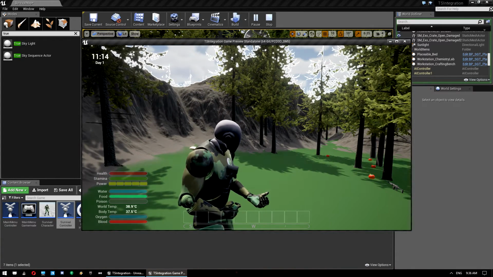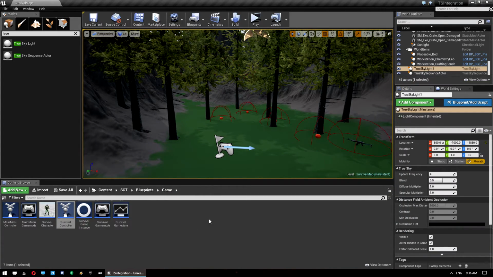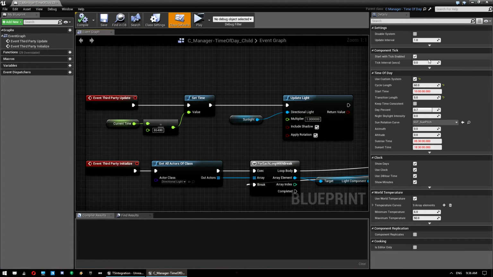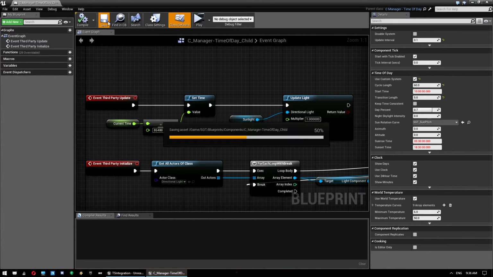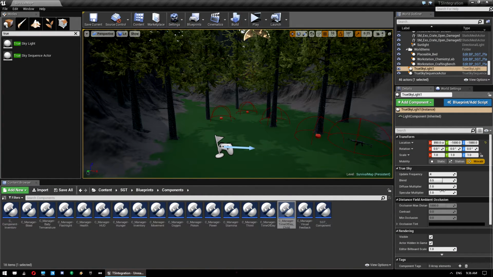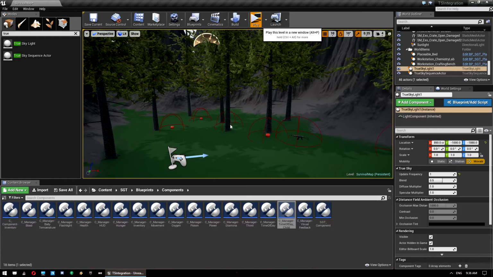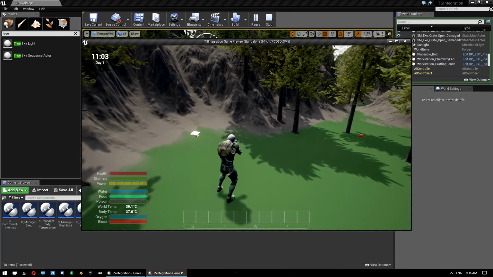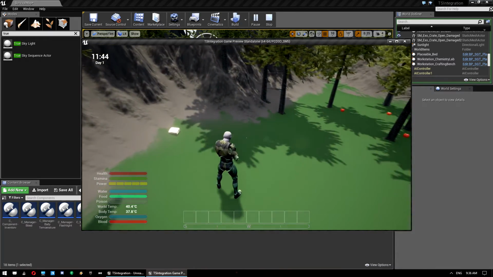Oh, one other thing we will do is go into the time of day child. We'll set the update interval to something a bit more, so 0.1, just because we've got a very fast time of day cycle here, 60 seconds. And we're also going to set the update frequency on the TrueSky light to 1. So that will have us updating. You can see it's much quicker. Obviously the longer day-night cycle is going to be a little bit smoother.